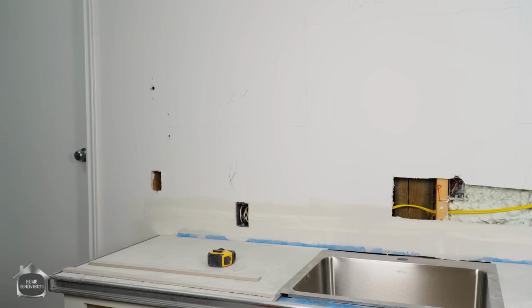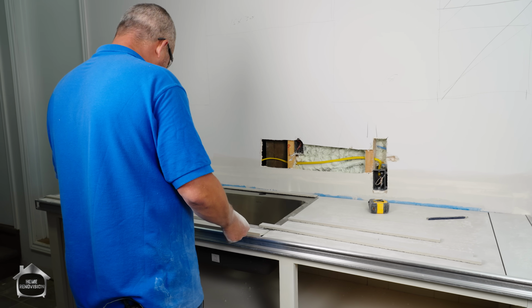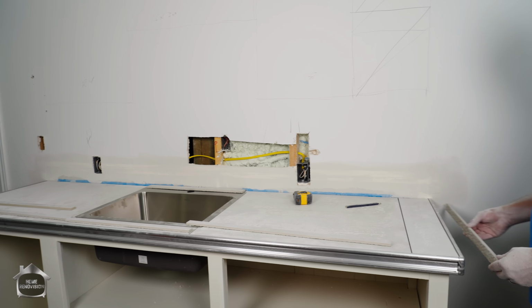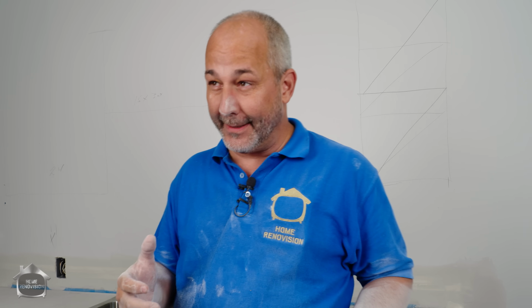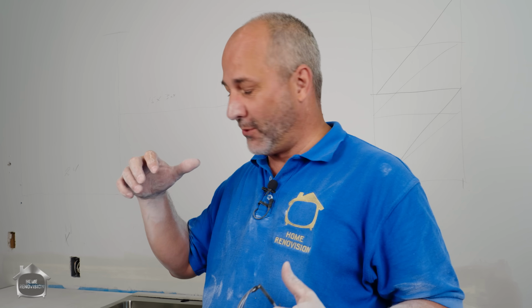All right, let's do this. So we're just gonna get it all in place. Good, and this is the one to the right over here. Now time to make some Thinset. Today I'm gonna use Ultralight. Ultralight is a fabulous product because it dries relatively quick. Gives you a really superior bond.